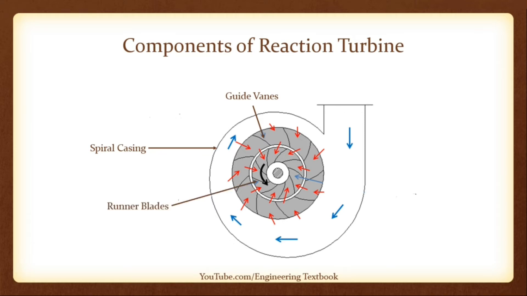Runner Blades. The runner blades are said to be the heart of reaction turbines. It is the shape of runner blades that uses the pressure energy of water to run the turbine. Their design plays a major role in deciding the efficiency of a turbine. In modern turbines, these blades can pitch about their axes, thus varying the pressure force acting on them according to the load and available pressure.